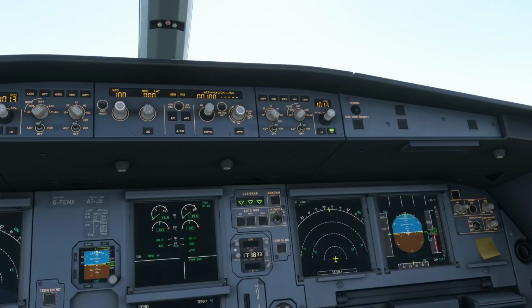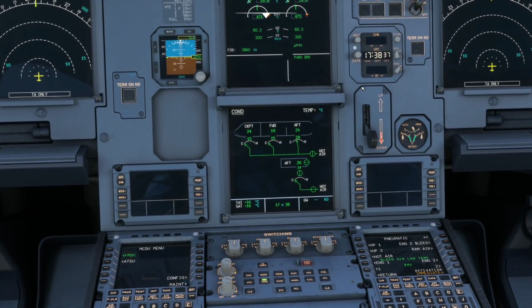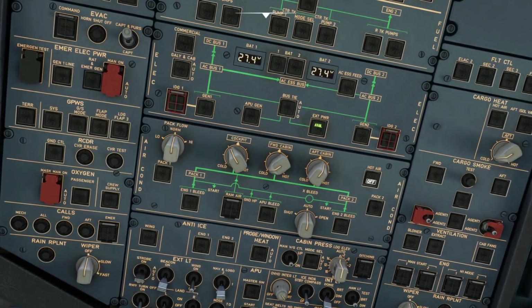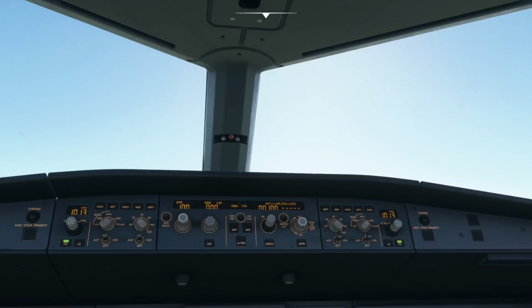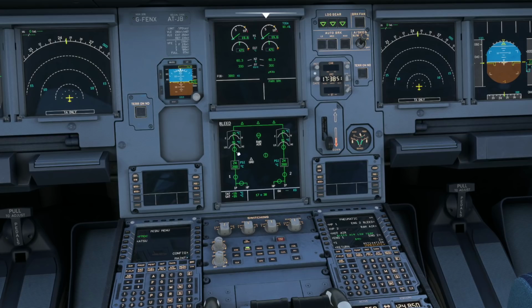So we'll turn that off. There you go. That's the button right there on the overhead. So we've turned off the hot air regulation. And what it's basically going to do now is take an average of the requested temperature, and it's going to start blowing that through the packs. So you'll see here that your packs will start giving you 15 degrees out, and this is pretty much direct from pack to outflow, right?